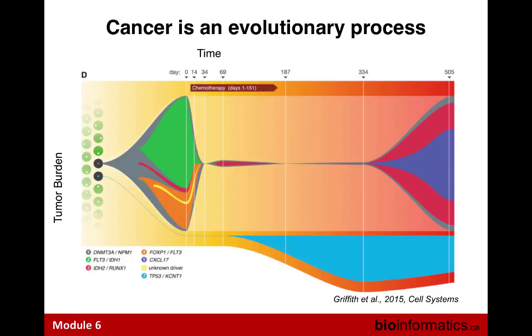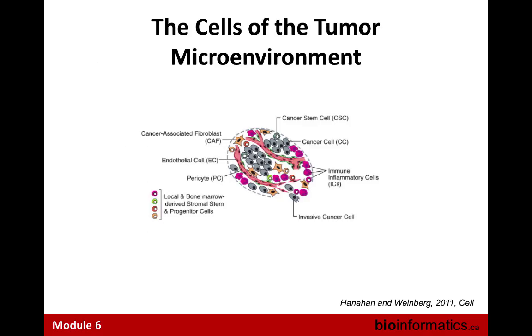These malignant cells, even within a single tumor, can differ from each other in space, so at the same time, in different parts of the tumor, you can see different genotypes, and they certainly evolve over time. Very rarely is a tumor 100% pure. Often tumor samples contain infiltrating cells, like immune cells, as well as various types of cells from the microenvironment, which makes tumors complex, like a normal tissue. We see stromal cells, and their presence and composition can significantly change the biology of the tumor, and could make a tumor more or less sensitive to chemotherapy.